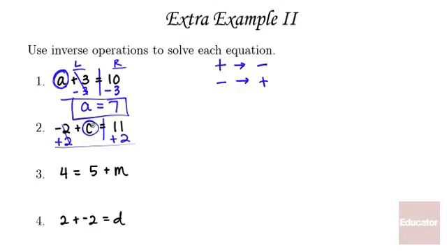Okay, what's left on my left side? Well, this went away. This is just a positive c. And I don't have to write a plus in front of it because positive c is the same thing as c, right? And even if I don't write the positive sign, I know that the c is still positive. So this is c equals 11 plus 2 is 13. Okay, so c equals 13.